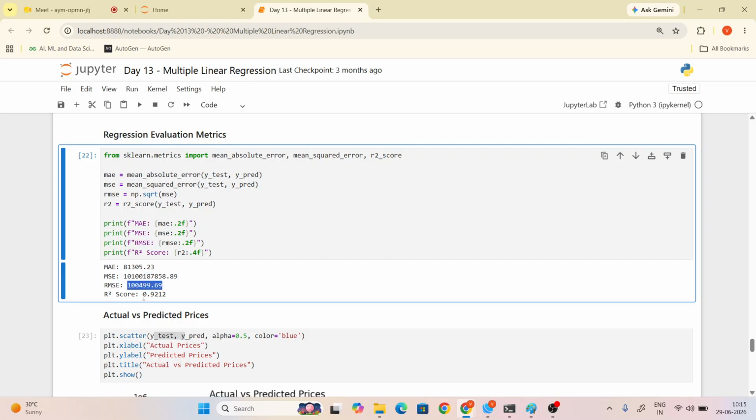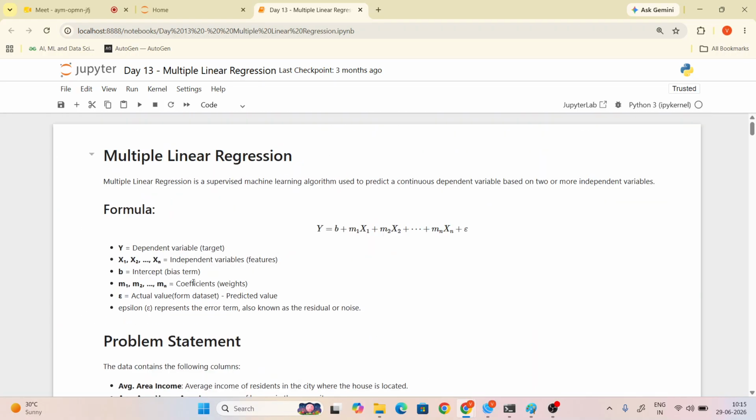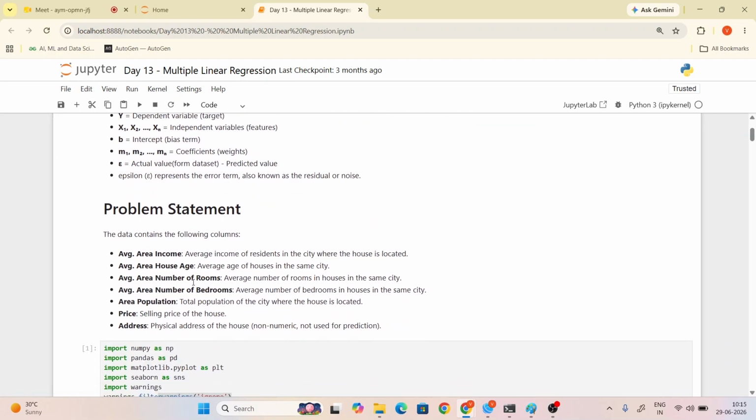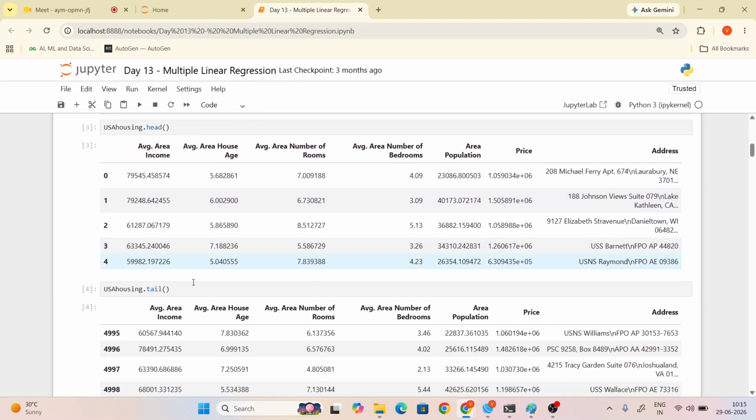You can see the R squared score. It's 92 percent, not 100 percent perfect, so it's approximately 92 percent. Have you got it? Guys, I just scroll this one. That's all, so linear regression is finished.